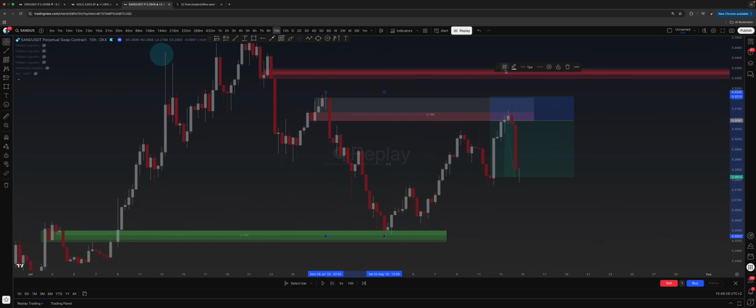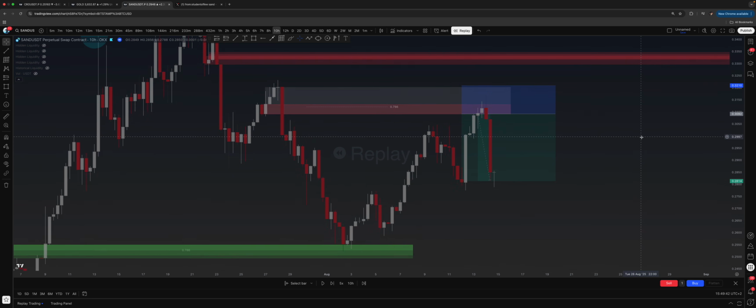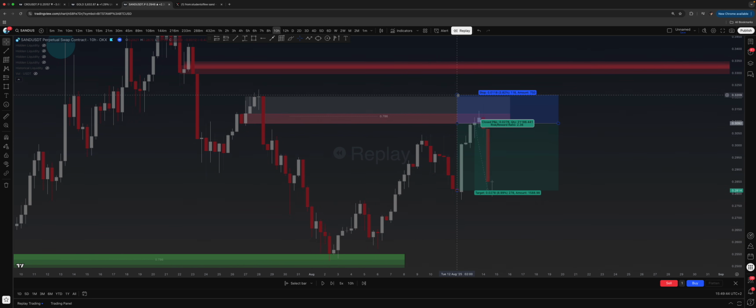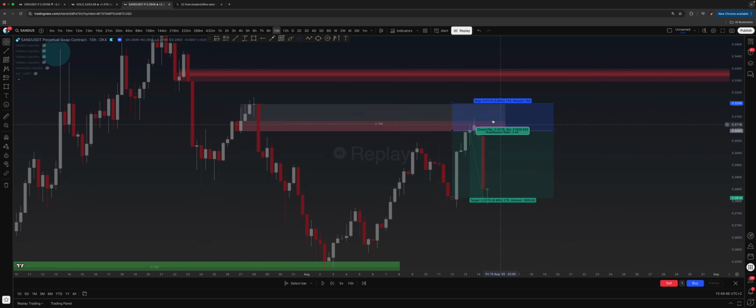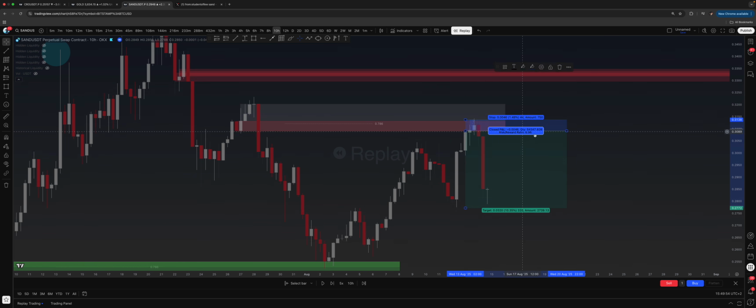If you take this fib, as you can see, there's no FVG in here, so I didn't want to cover it. We happened to take the liquidity here as well, but most of the time it's not necessary to cover the whole supply. Even if you succeed here, it will decrease your RR. Let's say you target the swing low, 2.8, but if you only cover this level, it's around 7. So it's not only about win rate.